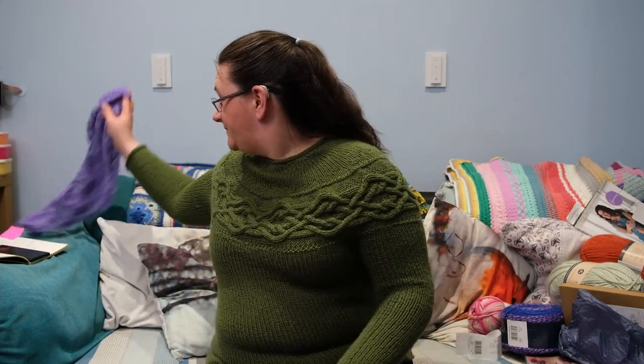If it does get shrunk a little bit, then Catherine can always wear it. I know this is one of the designs from the book that she likes. Whether or not I'll make another one, I'm not sure. I want to have a go at making some of the other things first, but it's definitely one that I enjoyed making and would definitely consider making again. So, a finished object, another one.